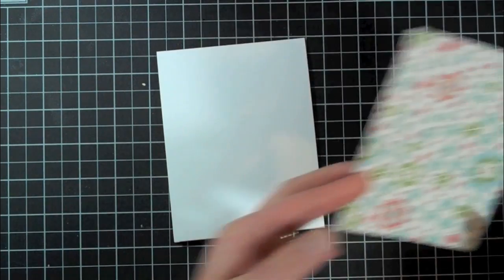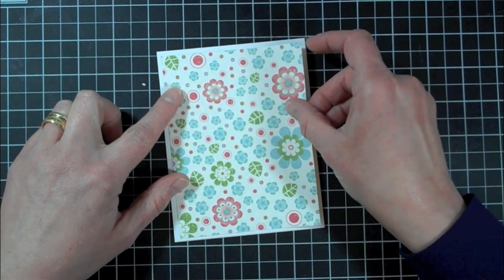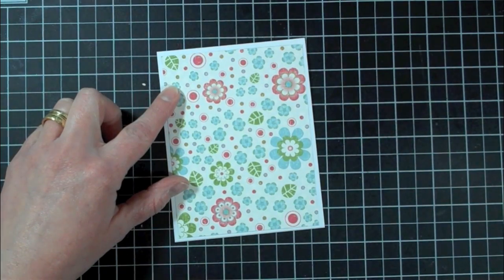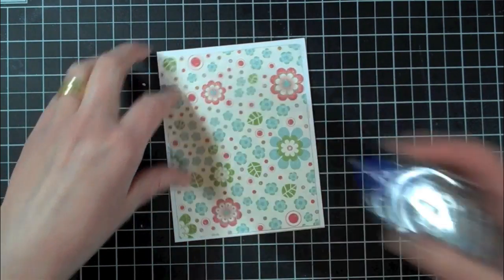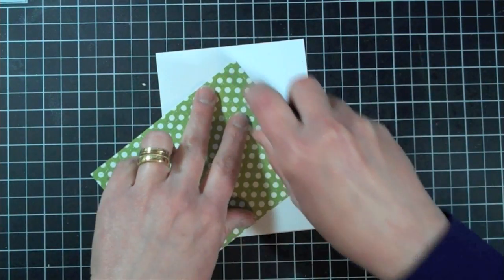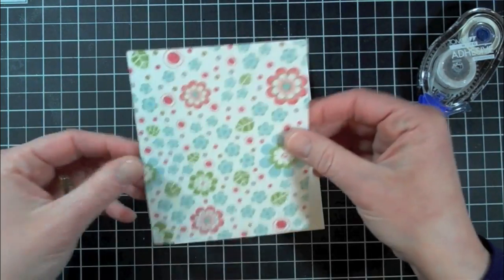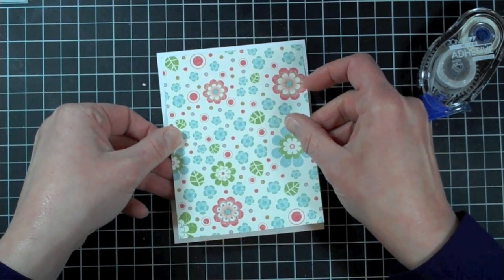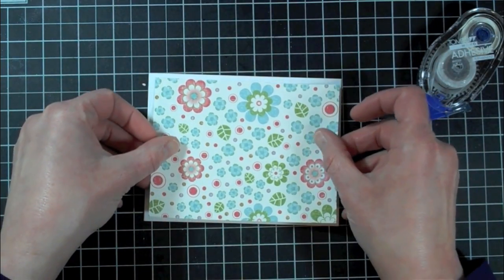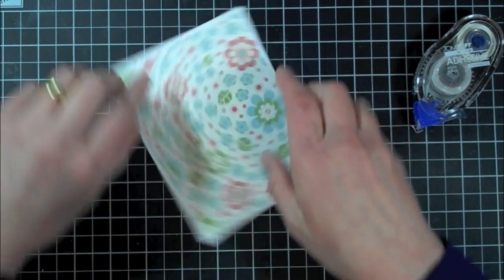And first I'm going to add my layer. This layer is actually daisy bucket cardstock or pattern paper that I got at my local scrapbook store and it's cut at four inches by five and a quarter. So we're going to go ahead and adhere this down and use some mono adhesive. I love this pattern paper. It's got a nice texture. It reminds me of wallpaper for some reason, the texture of it. So we're just going to center this. There we go.